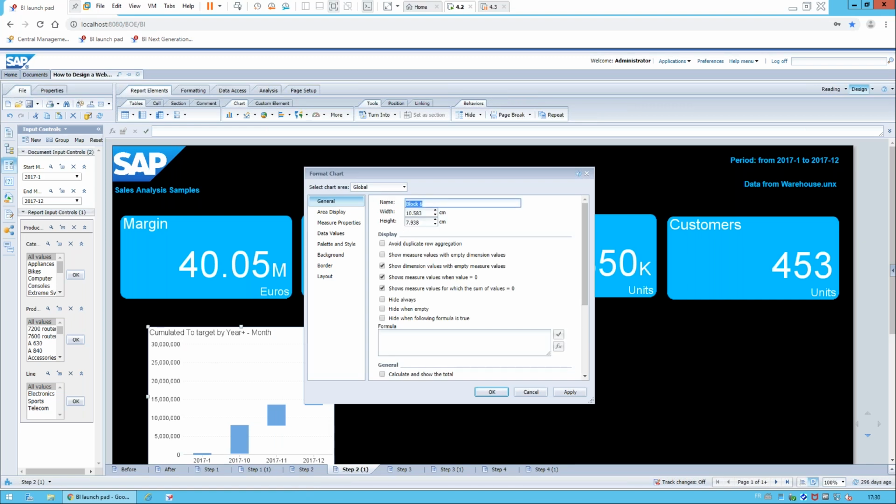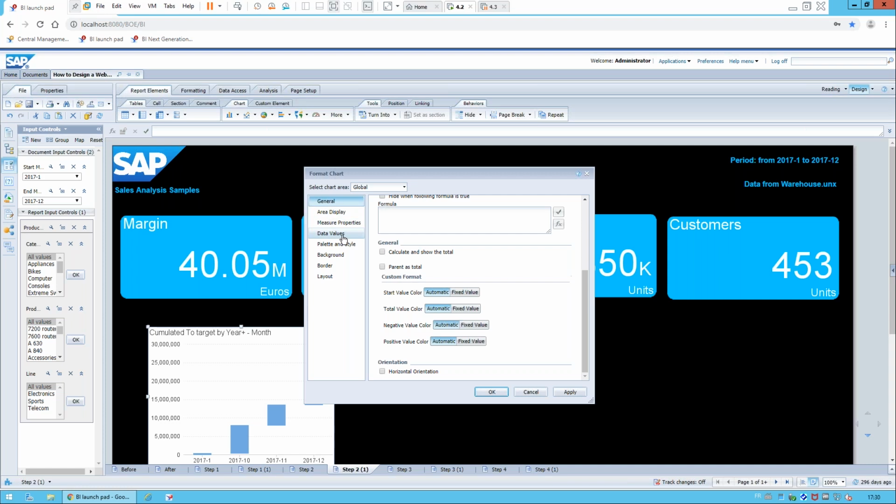So same thing here. Give it a meaningful name, so you know which one it is. According to my layout, the width of that chart should be 20.4 centimeter and 10 centimeter high.